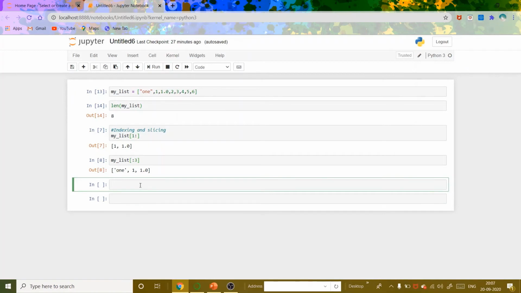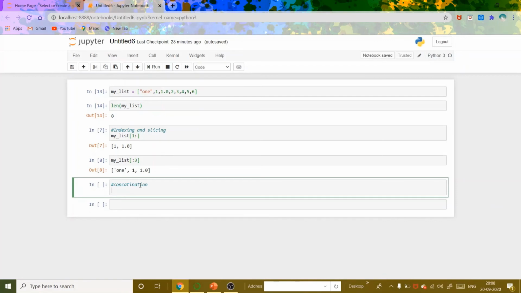The third item on our list is concatenation. In concatenation we'll learn how to concatenate a new element to our list. Here is the main confusion.